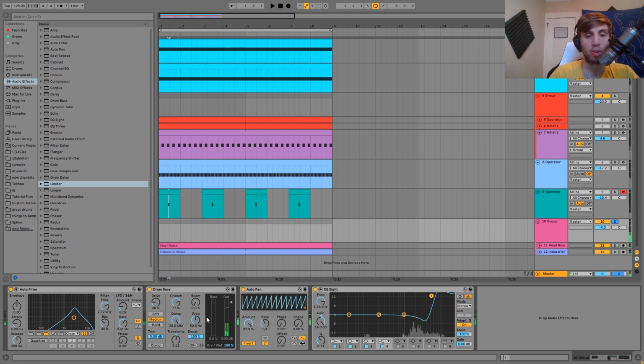You kind of need to do this. A lot of times if you don't do this, it's just not going to hold up in the mix. It's just going to get lost in the background. After that, I've got a bit of auto pan, again, just simulating the side chain. And then the last thing we have on here is this EQ8, which looks pretty crazy because it's boosting up the high end a lot.